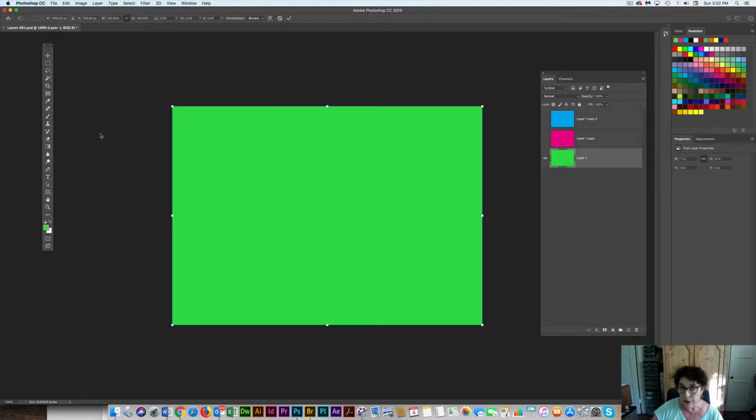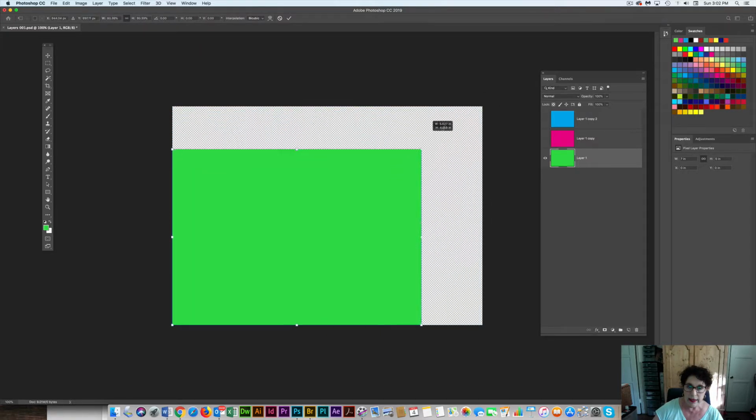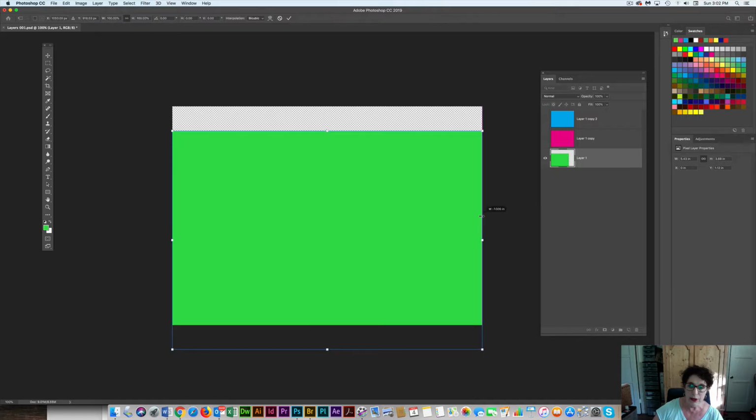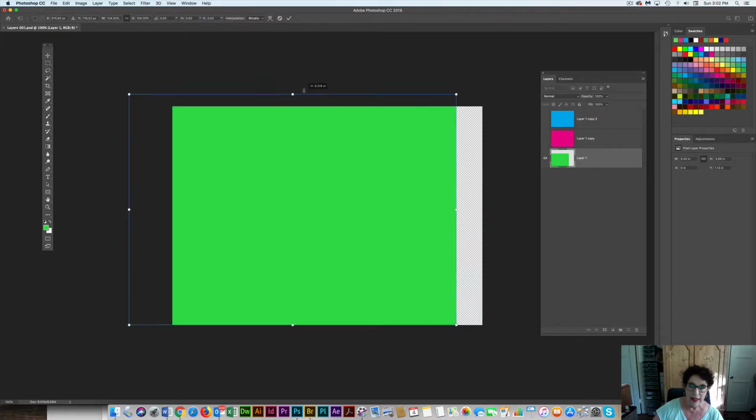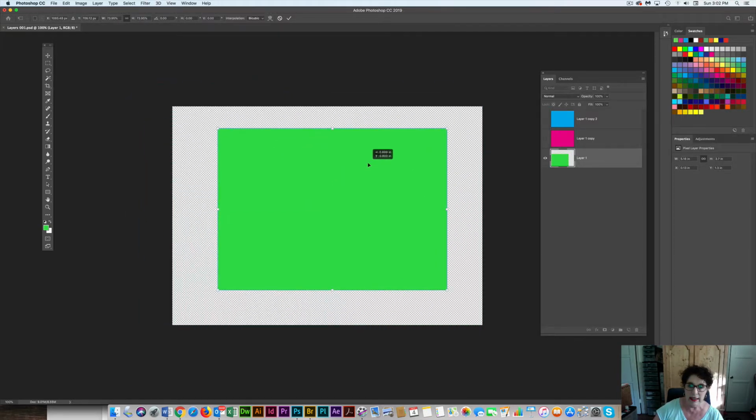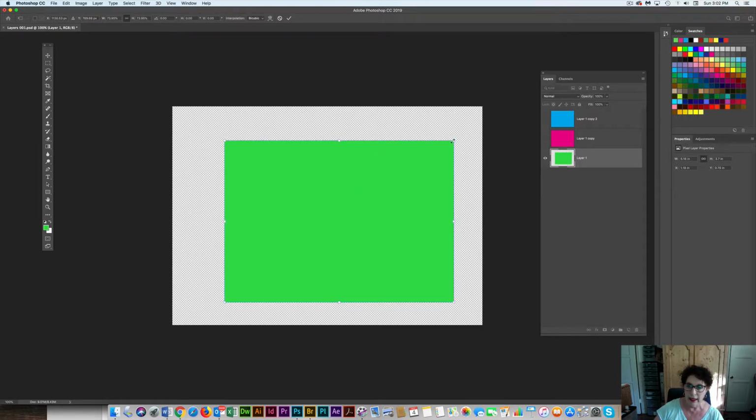Now, this is a bounding box. It used to be that you had to hold the Shift key and grab a corner to maintain the aspect ratio. Well, that won't work anymore because you don't need to hold any key. It defaults to maintaining the relationship of the width to the height.